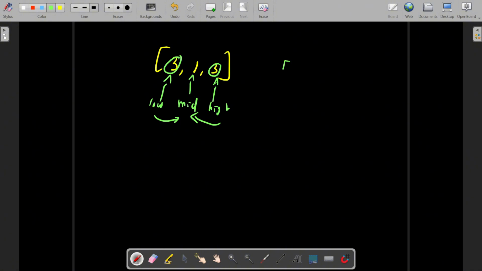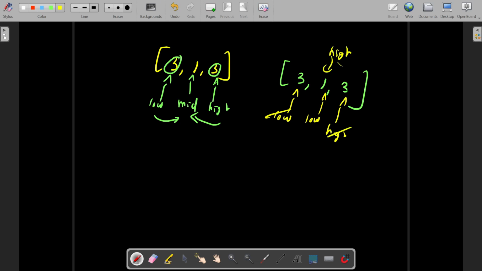You can do either of them but not both, because any one of them can be the minimum. So what I mean is, if this is the case, low and high, then you can either shift low by one step or just shift high by one step. Of course high will be shifted to the left side. So just do either of them, not both.